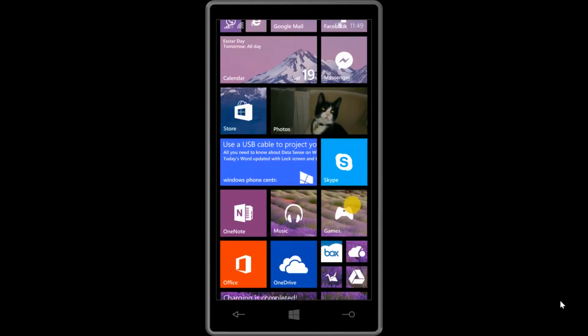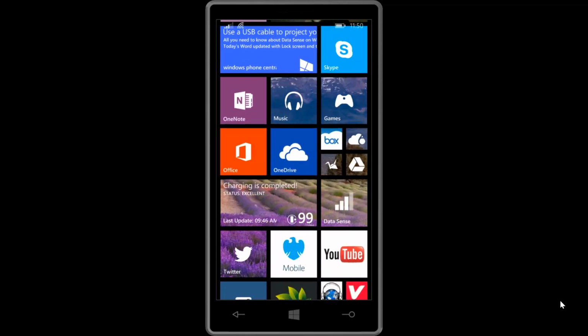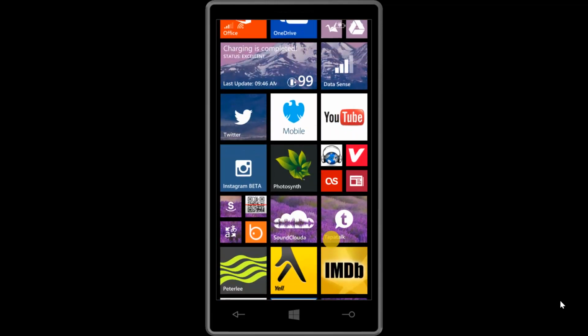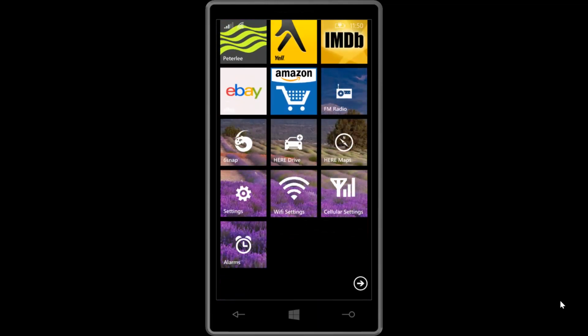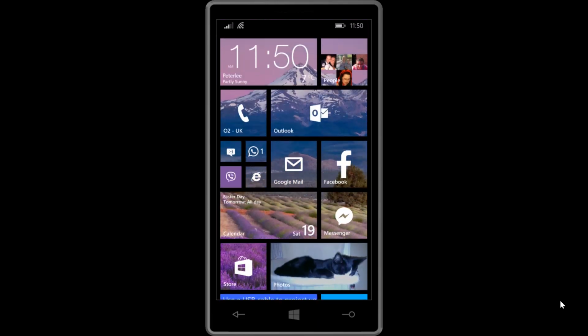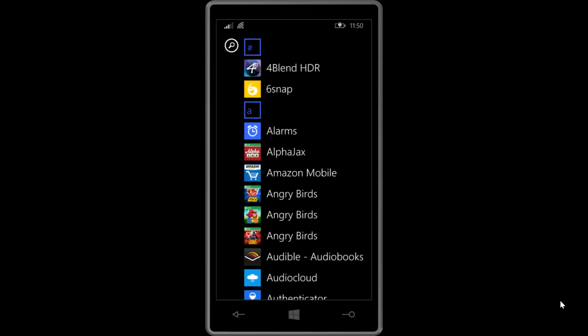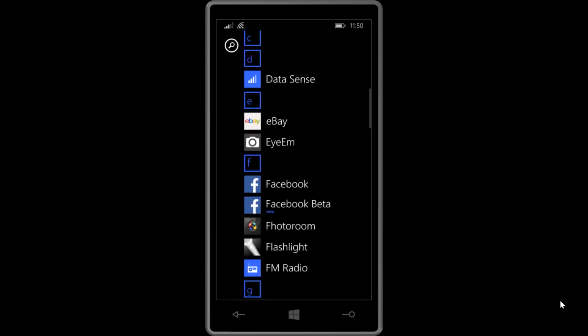Now, what else? I don't think there's anything else that's new on the actual screen, as you can see, apart from the transparencies. Now, if we move along, obviously they've added the games to the application list now, which I don't really like. I prefer them to be in the games list, which I will show soon. But obviously everything else is just the same.